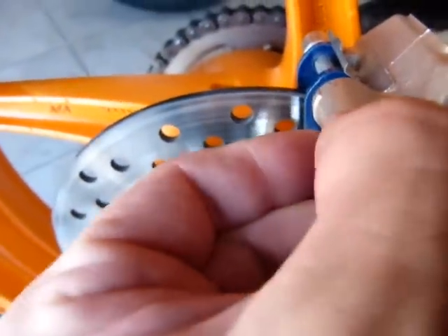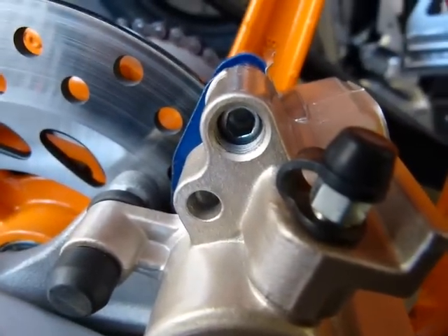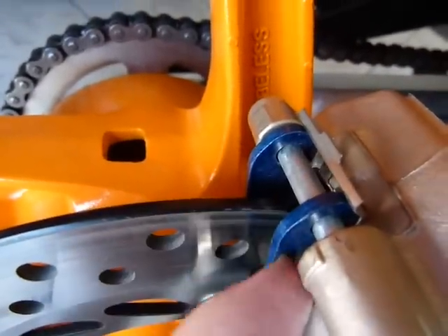You can access the brake pistons and take out the brake pads. For the brake pads you're going to have to take out that little rubber thing, and there's a 5mm Allen key or hex key that goes in there. Then you can take out the brake pads — the brake pad being blue here.